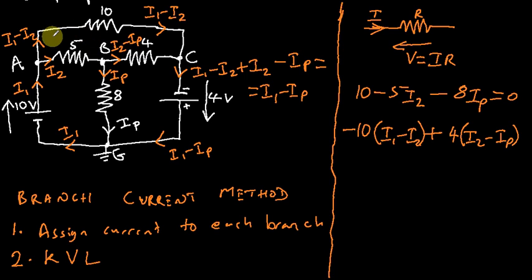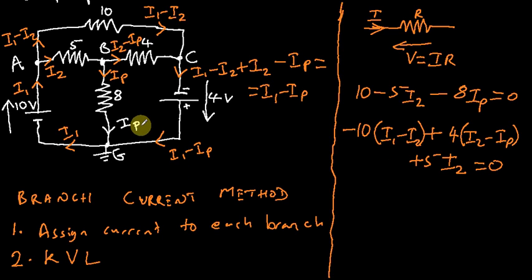So we're in this loop. We have gone past the 10 ohm resistor. We've gone past the 4 ohm resistor. We're still going. We get to the 5 ohm resistor. Again, we are going against the flow of current, so the voltage is positive, and it will be 5 times the current coming in, which is I2. So it will be plus 5 I2, and this is equal to 0. That is our second KVL equation.